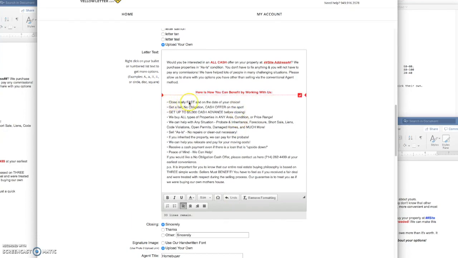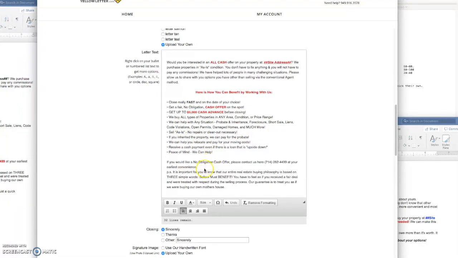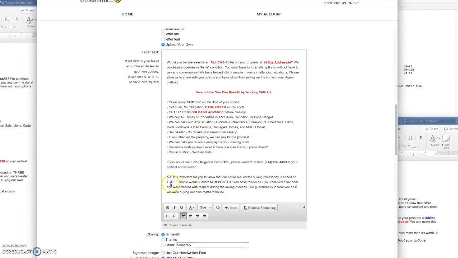You can say "close" really fast. And so you can go through these things and just pick the words that you want to stand out. So "cash offer," maybe make that red. "$5,000 cash advance," make that red and bold. All the way down, let's see here, separate the paragraphs a little bit like that. And then if your PS statement, I stopped doing this, you guys, just for the sake of moving through this even quicker.